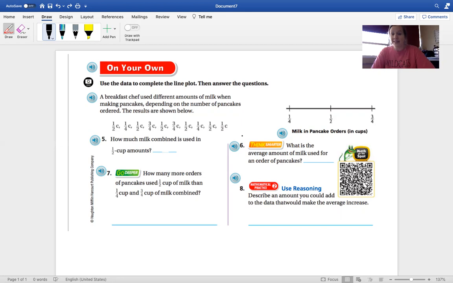We actually just have to make dots or points on the plot to tell us how many of that we had. It's easier for me to just go in order, and I kind of cross out as I go so I don't get confused. So I've got 1/2. So I'm going to make just a little line on the plot so I know I have 1/2. I've got 1/4. Got another half, so I'm just going to move up and make another dot. So now I'm up to 2 halves, 1/4.